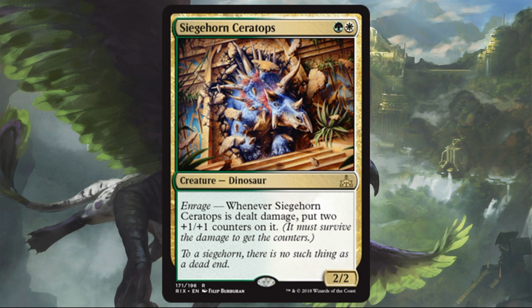If it becomes a 6/6, it's going to be really hard to deal with. Your opponent's going to have to find an answer for this, or they could be in trouble. So a little high risk, high reward. It could just get blown out right away. But if not, you didn't invest too much in it, and it could have some big plays down the road in the game.